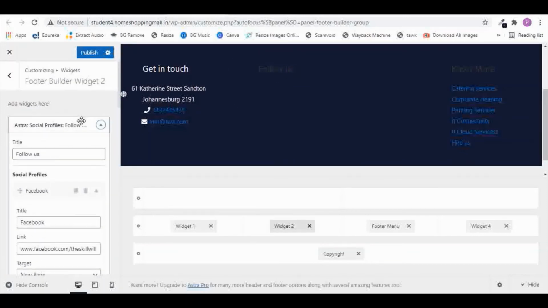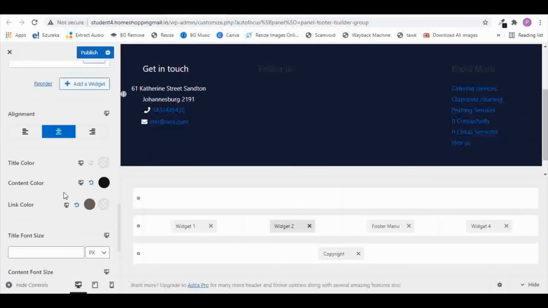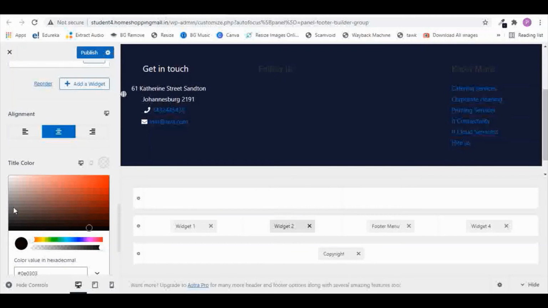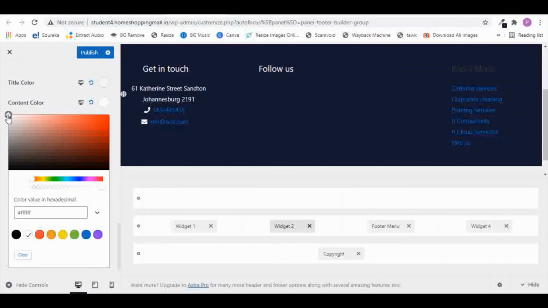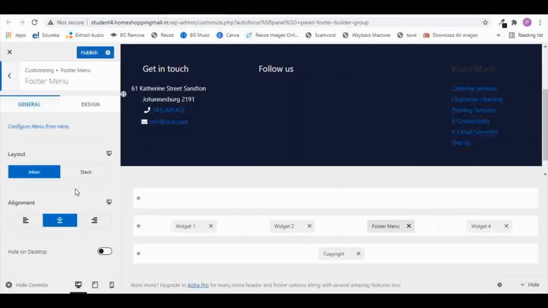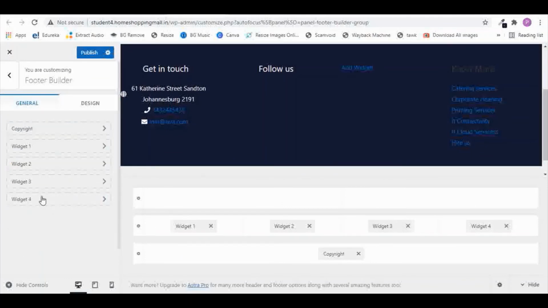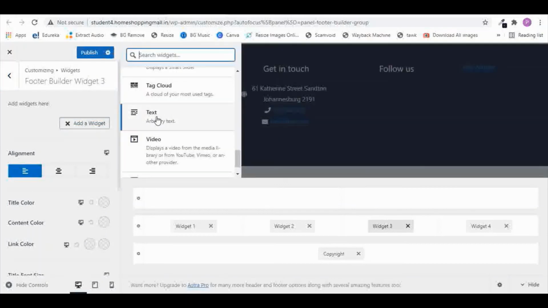Likewise on the next one, I'll go to the title, I'll make it white, the content as white. The footer menu, I will add something to this footer menu, and let me add the widget.